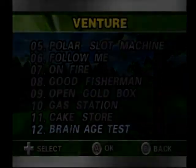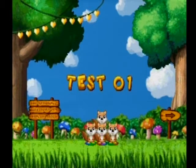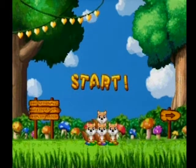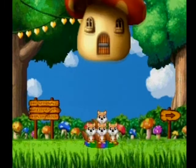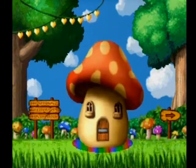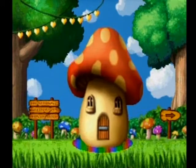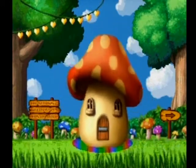Next up, we have Brain Age Test, and basically the idea here is that a bunch of chipmunks will appear, then a mushroom house will fall from the sky, and then some chipmunks will come into the house and come out of the house, and then you have to guess how many chipmunks are still in the house. And if you get it right, great, that's fine. If not, whatever. Anyways, some funky stuff is happening in that mushroom house, that's for sure.